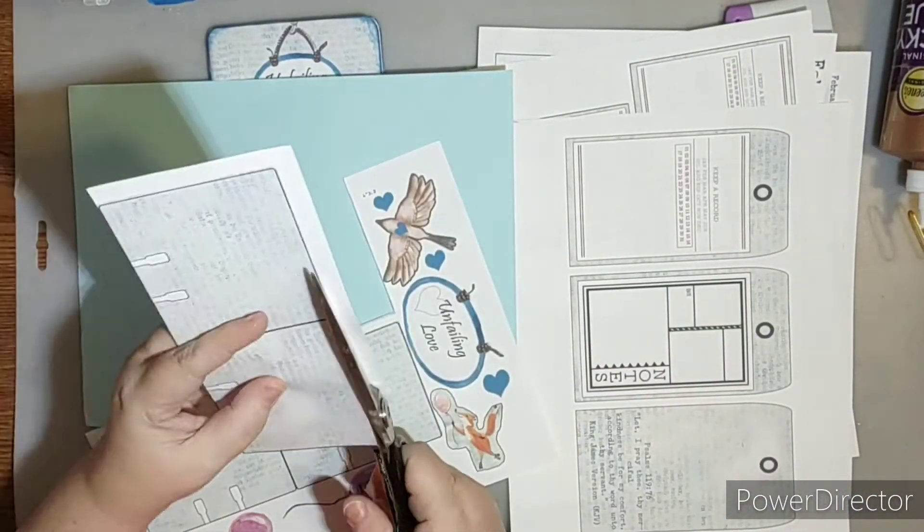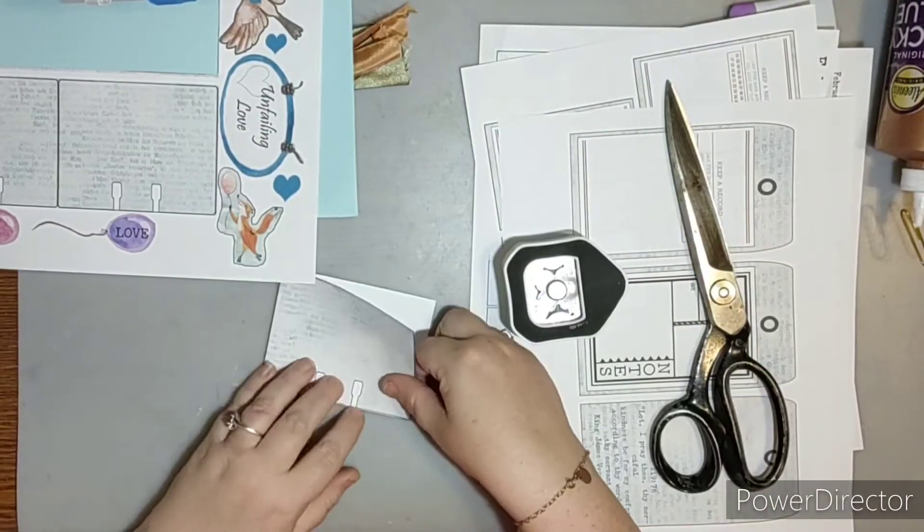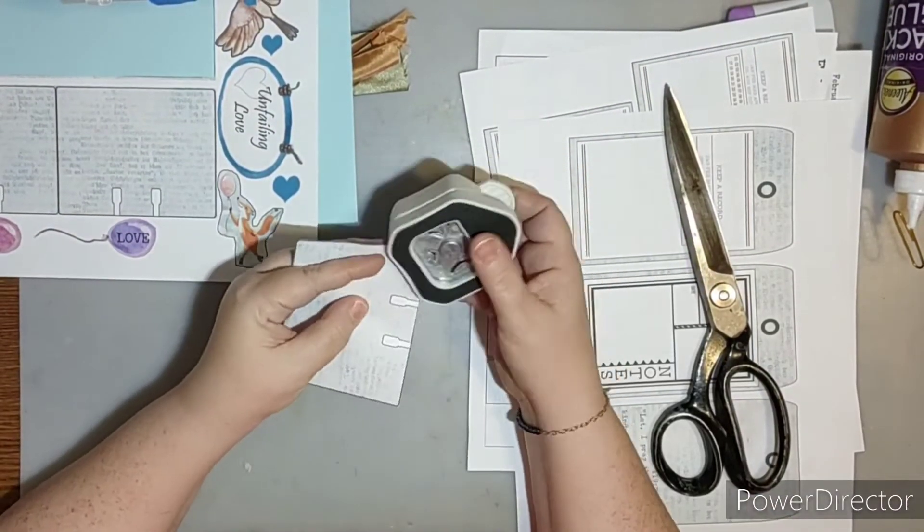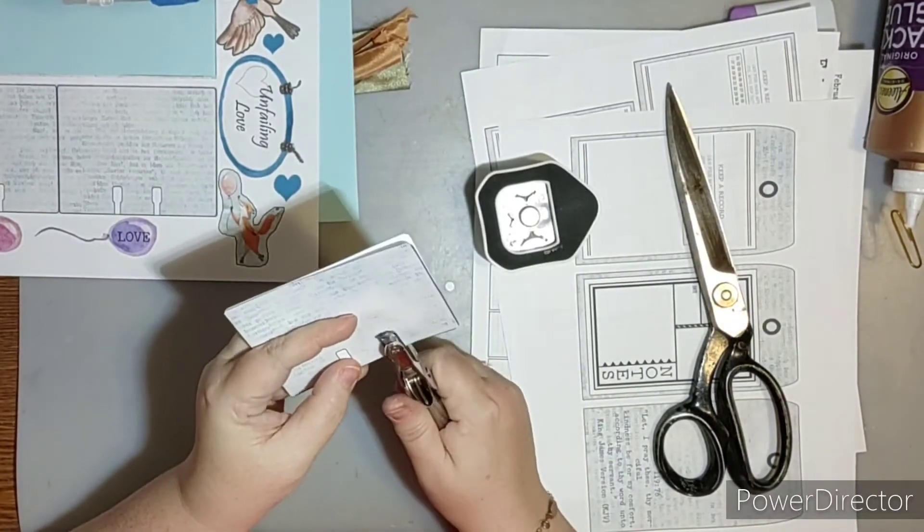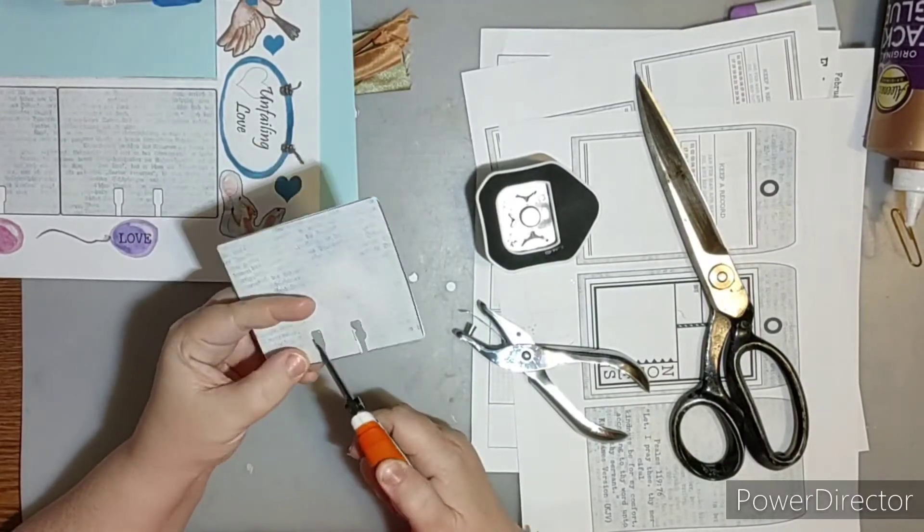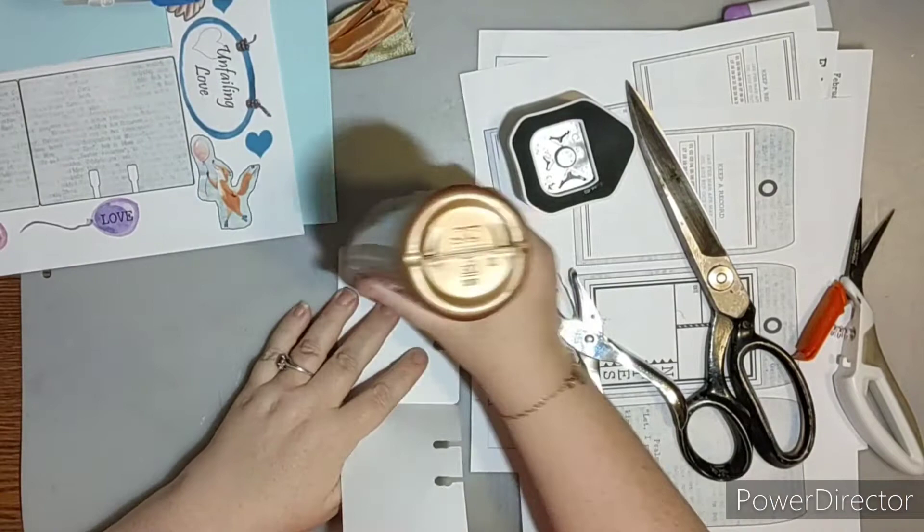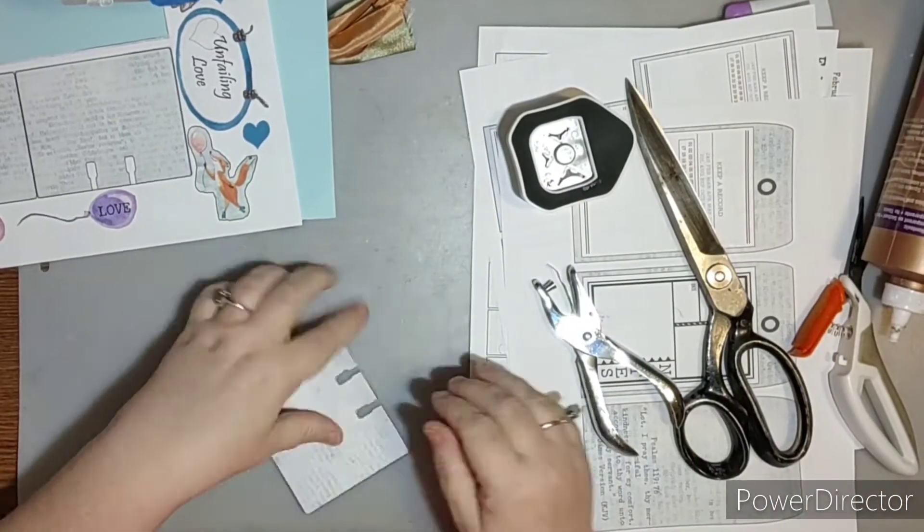Here is the Faith Dex. And I'm going to cut those to show you how to make a pocket here. So if you're interested in making a pocket with those Faith, I'm going to call them Faith Dex, you can just make a pocket. Now I'm using a regular hole punch and my scissors. Two hole punches on both sides and then scissors. I don't have one of those Dex punches. That's just how I do it.